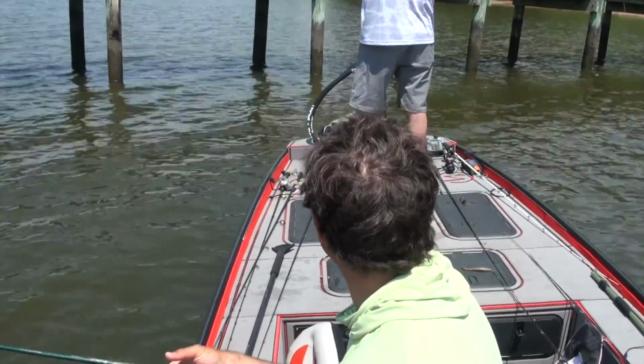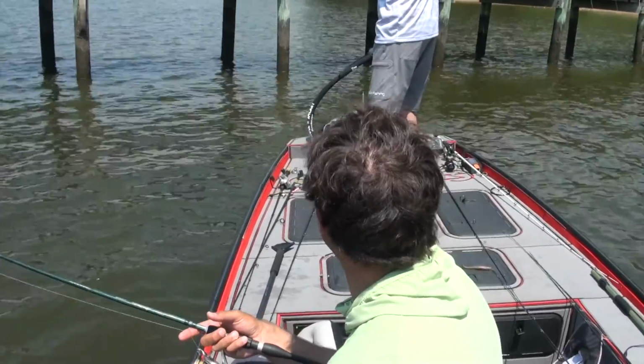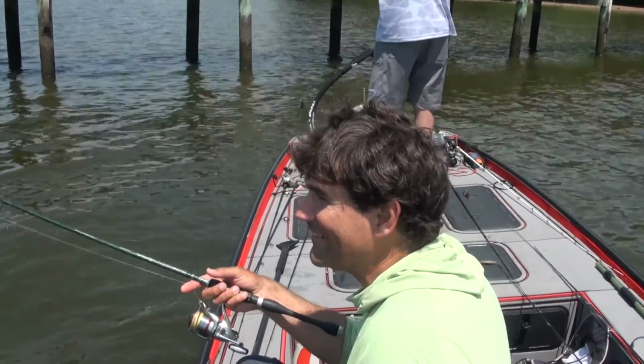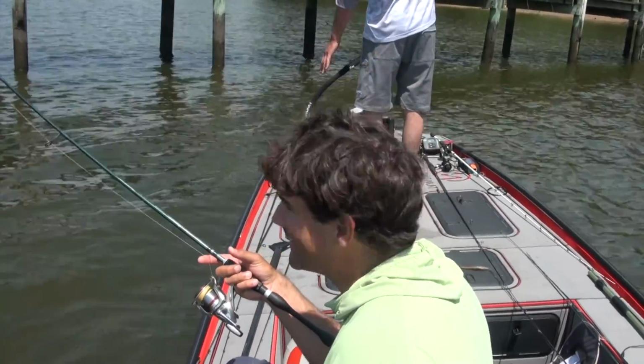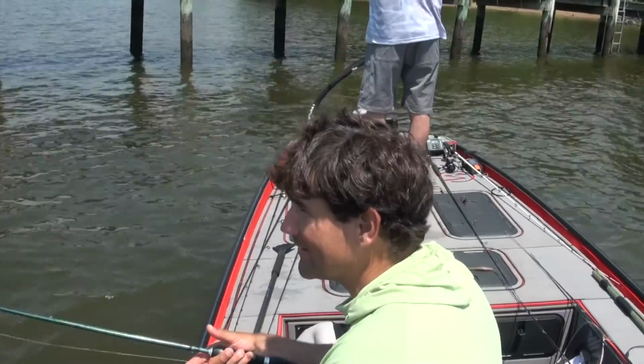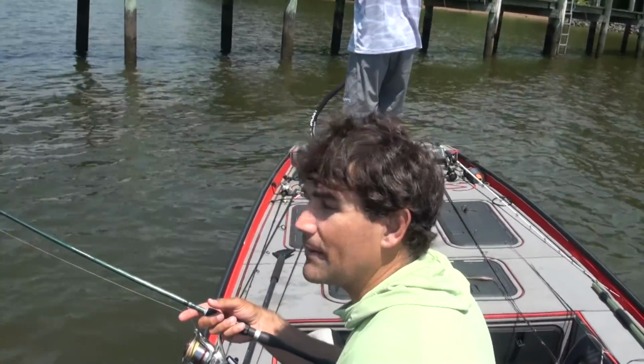But you know what this is about? I'm sitting. You know why? The kayaker. I can't skip standing up. It's ridiculous, but it's what I'm used to. So I'm gonna sit Indian style on the back deck and skip. That fish popped it good.